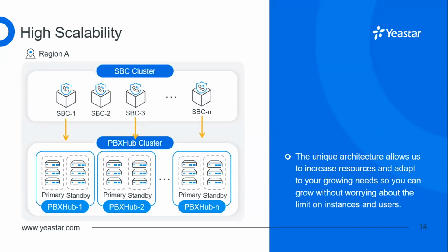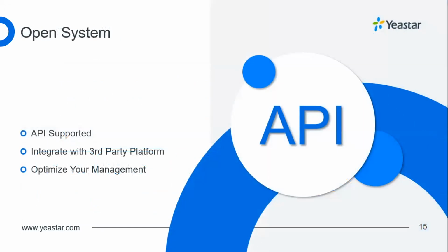Previously, I mentioned the whole architecture is based on multi-instance, and the solution is also based on cluster. Thanks to the cluster technology, guys, you know what? The benefit we can get from this is that it gives us this possibility. Theoretically, if you want, you can have unlimited extensions, unlimited concurrent calls, and even unlimited instances. That's crazy, guys. But this is definitely the high scalability thanks to the cluster technology. All right, and that's not all we have. That's not finished yet. Let's keep going.